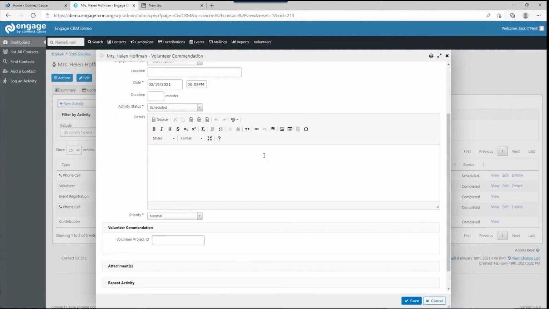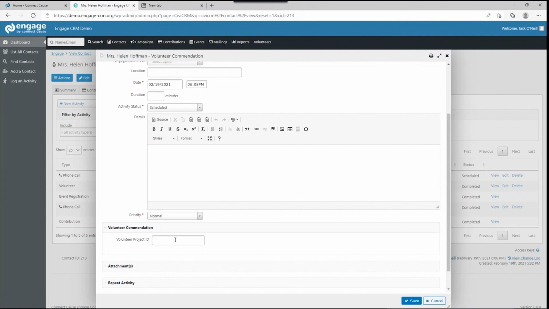So granted, we could put in here the details about it. We could have an entirely new section that would be a testimonial section that would be a comment from her supervisor. And then you'll see down here, there is a custom section for volunteer commendation.